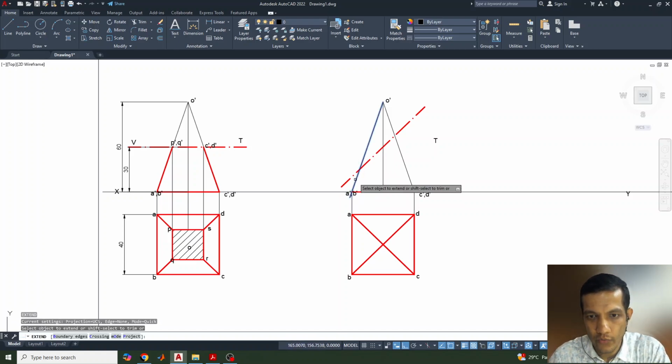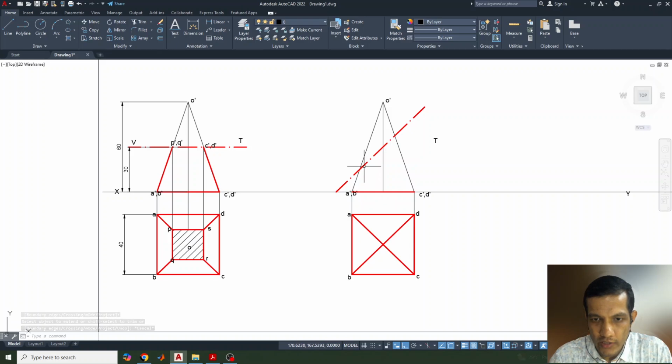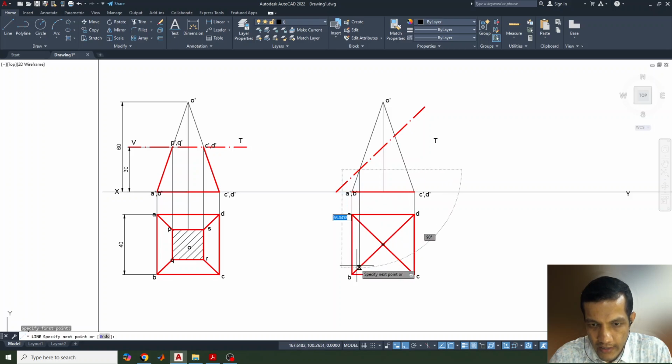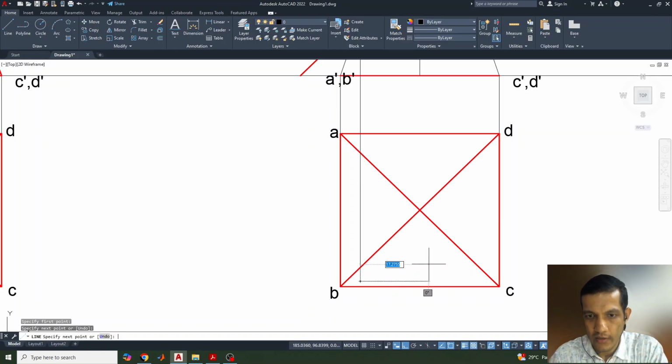And after this I'll go for extend. I'll just do it like this. Okay, it's over. Mostly it is completed. And similarly, we need to just project the line from each point. You see the point is there. I just draw up to here. It is possible, or else you can draw up to here last.